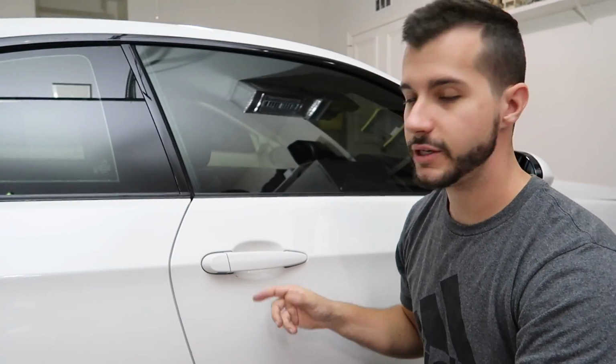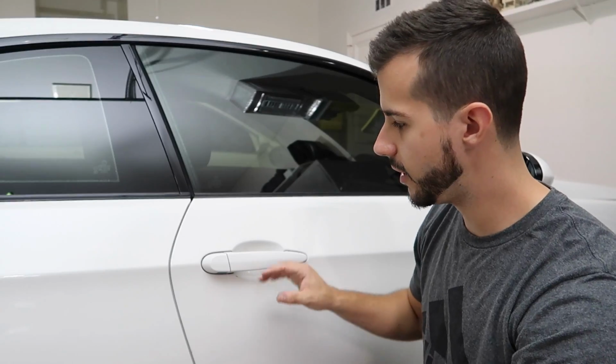And normally, yeah, you're right. It will get scratched. It's gonna be more scratch prone because there's nothing on it. But I'm willing to take that risk, do a little polishing with a little microfiber, put some sealant on it, and I'll be good to go.